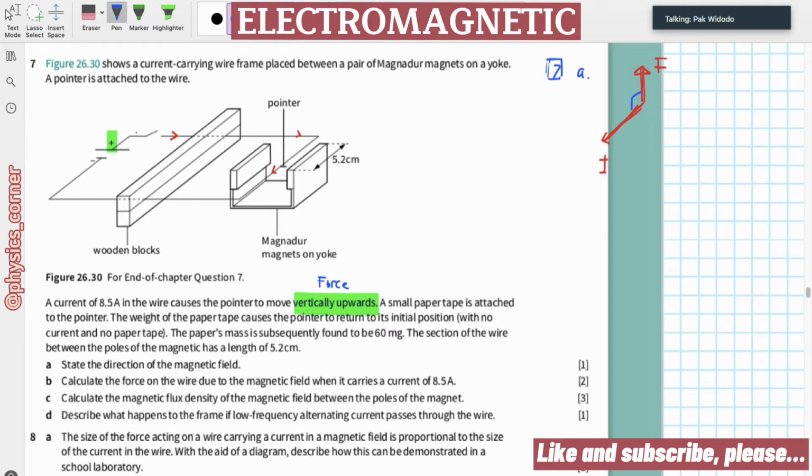So when we use the right hand rule here, this is B, this is I, and this is the force. You can see here that this is I and this is the force. The force is going up and I is coming toward us. So B is going to the right. This is the B one. We use the red line. This is B.